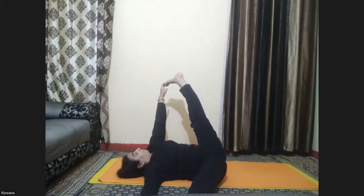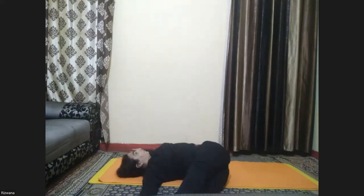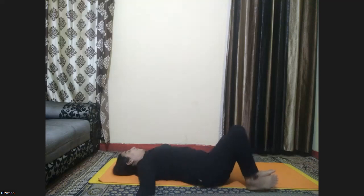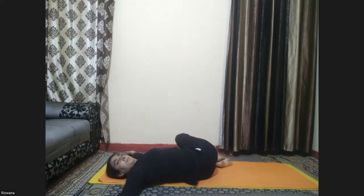Now, please drop the leg down. Bend the knees. Inhale, bring both the knees to the center. As you exhale, drop both the knees to the left, look to the right. Stay here and breathe. Right knee upon the left knee. Right shoulder firmly on the mat.